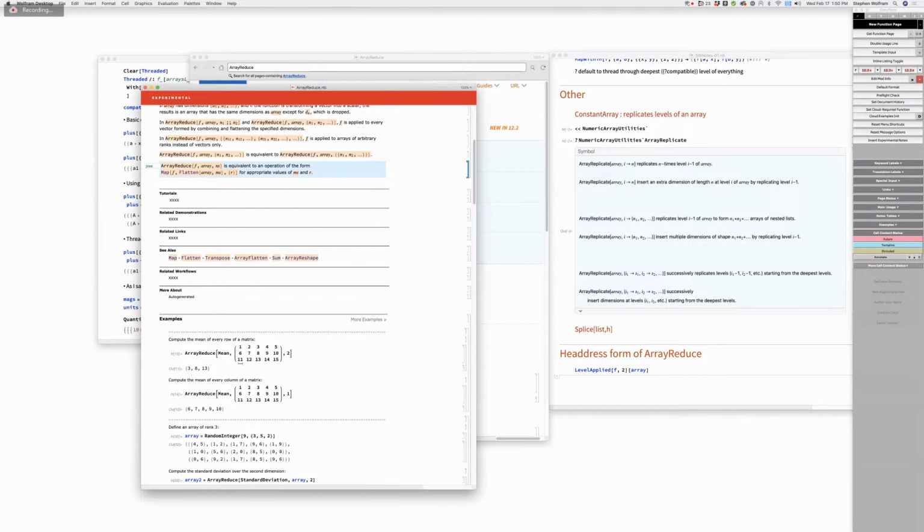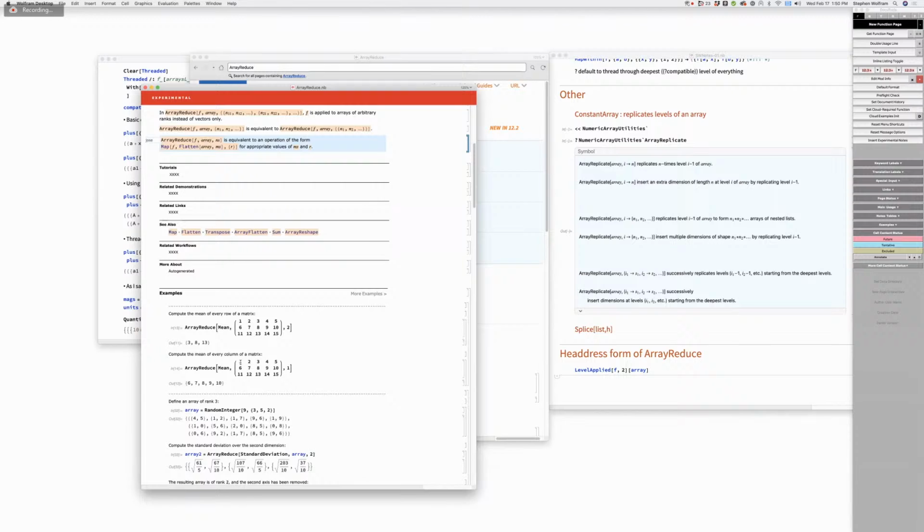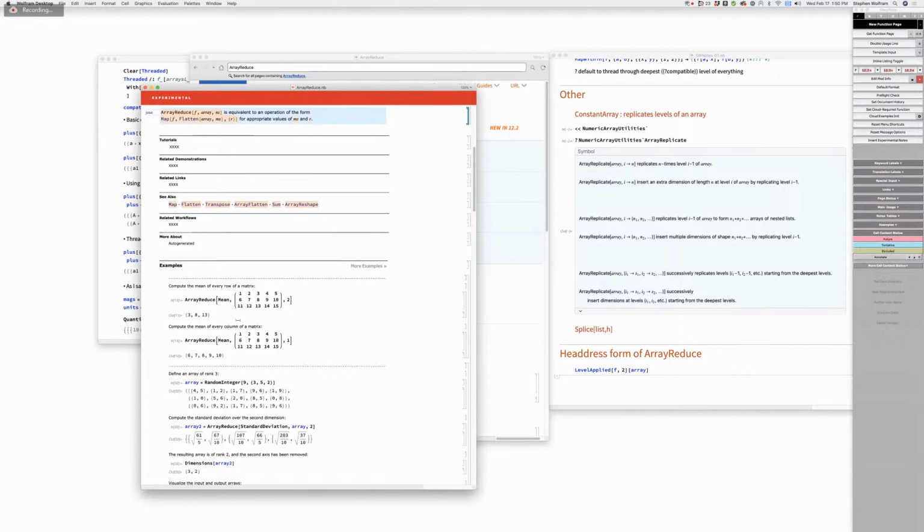These are examples from Etienne. Okay. But this particular thing, every row of a matrix, why is that reduced at level 2? Is that the surviving level or what?